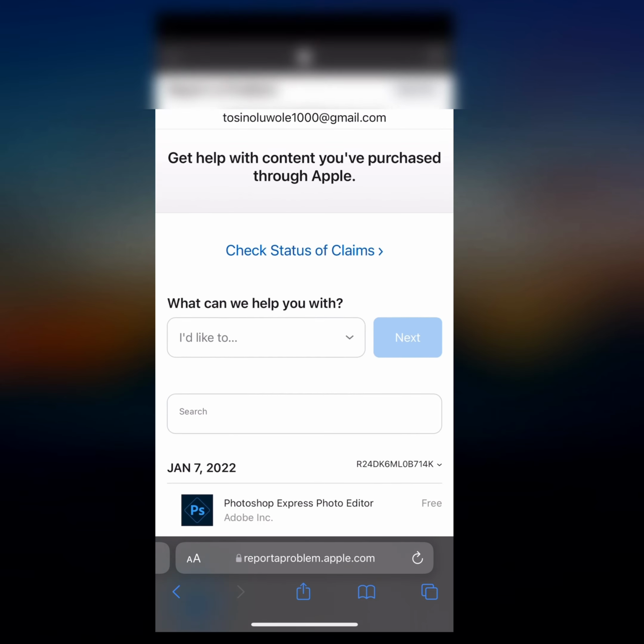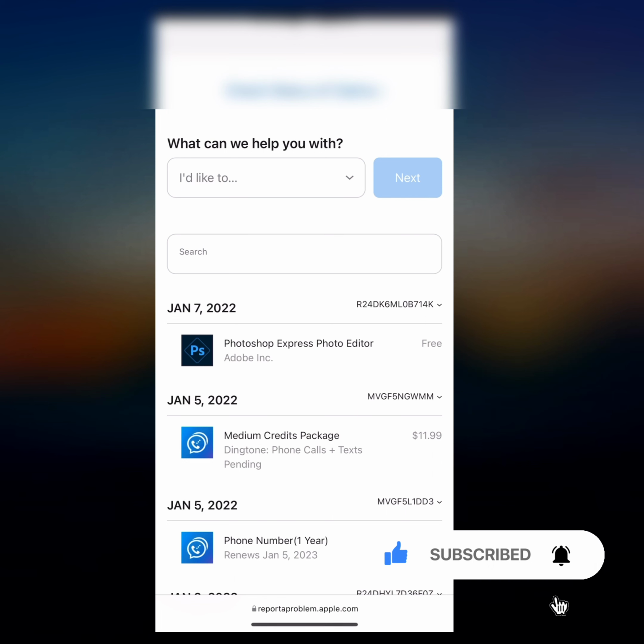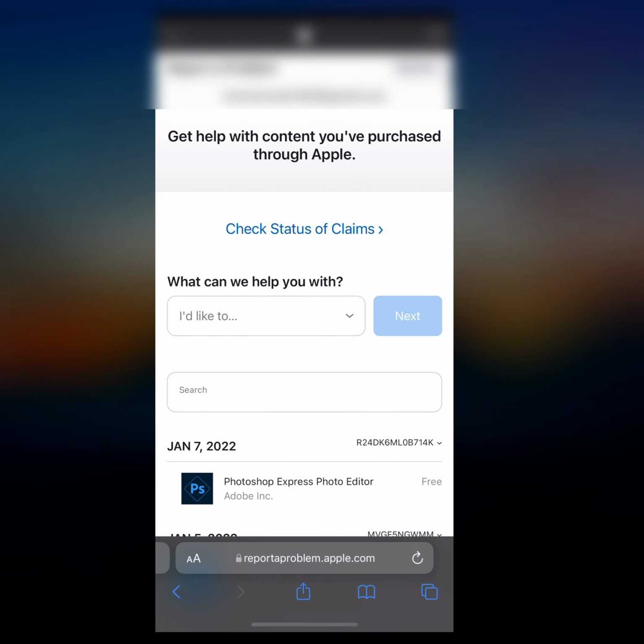You can see I did this for a second line, which I bought to have a second line option for business. I didn't like how it looked, I didn't like the package, and sometimes when I was receiving calls, so I just requested a refund. Simple as that. I got it back. They have paid back, as you can see, $15. That's $30. So there are a lot more options for you to do. It's just that easy. You just have to wait until you get your money back. So that is all it is on getting a refund from Apple.